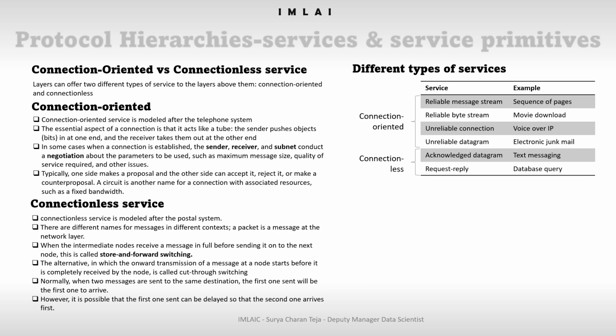So you can see, in connection oriented service, it's a reliable message stream, and in connectionless, you can have an unreliable connection. An example is voice over IP. So these are the services which can be done through connection oriented and connectionless, and some of the examples that I have mentioned.